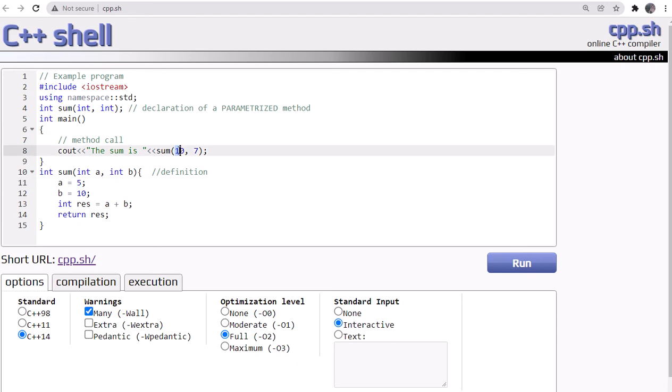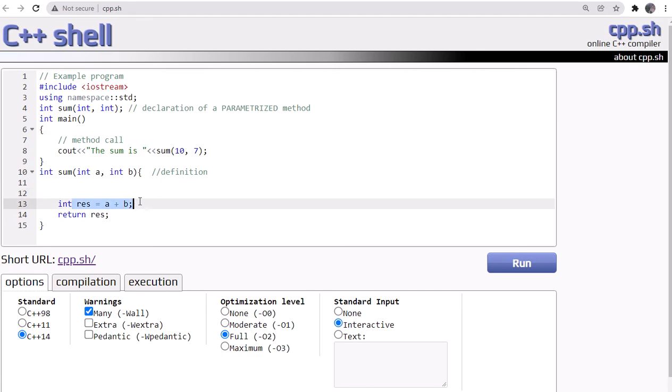The A already has been passed here. We represented the A here, the first parameter, with a value. So why should I change it? I do not need this one. So delete. The same for the B, the second parameter. It has been called with a value. So why do I have to update it again? We can, yes we can, but we do not need to, since we did it already.